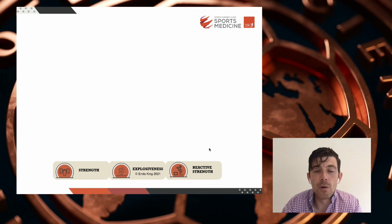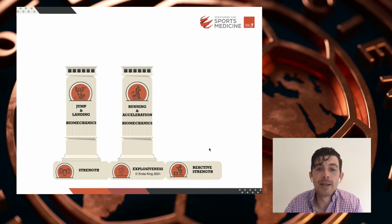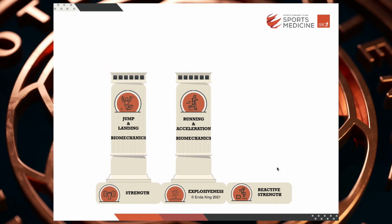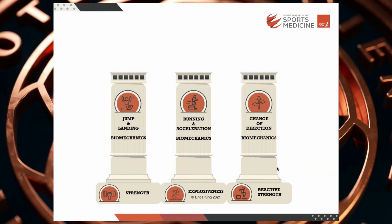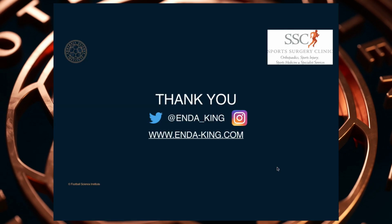However, when we're looking to focus our rehabilitation, it's important to have measures of strength and explosive and reactive strength. However, symmetry of these measures may not tell the full picture of their rehabilitation status, and so layering biomechanical analysis of jumping and landing mechanics, of running and acceleration mechanics, in particular in the sagittal plane, where a number of systematic reviews show reduced knee extension moment and reduced knee flexion angle during mid stance of running, and change of direction mechanics as well, which obviously is an integral component of playing elite football, but also minimizing ACL re-injury risk. This combination of factors should leave us very well placed to make a successful return after ACL reconstruction, but also a sustained return to the field of play.